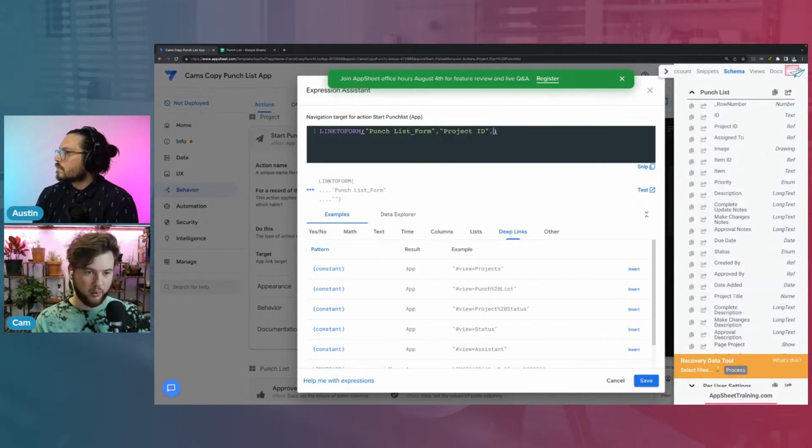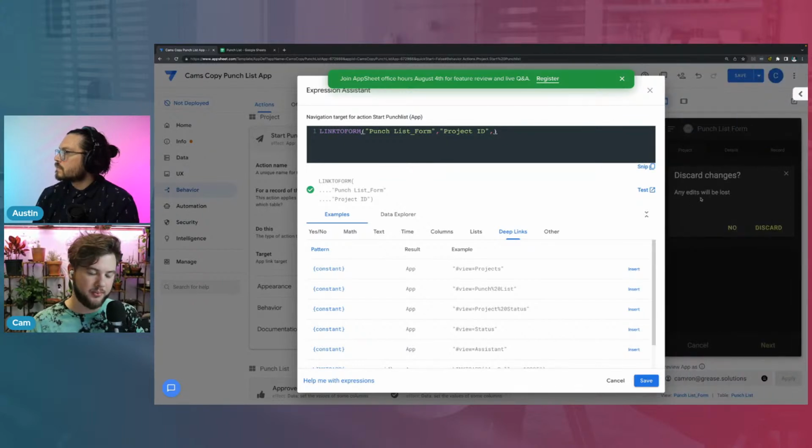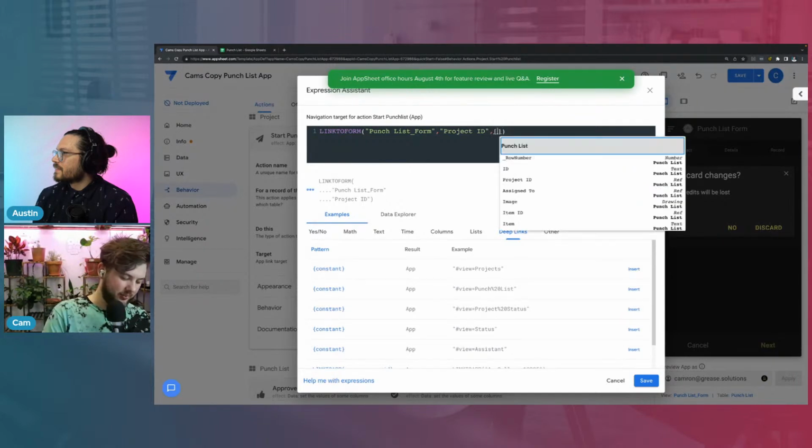So we're setting the project ID to the ID of the project we're clicking this in. So we're going to be on the project view, and we're going to have an action button that when you click it, it's going to set the project ID with the ID of the project we're clicking it from. And so what we want to do is use this row.